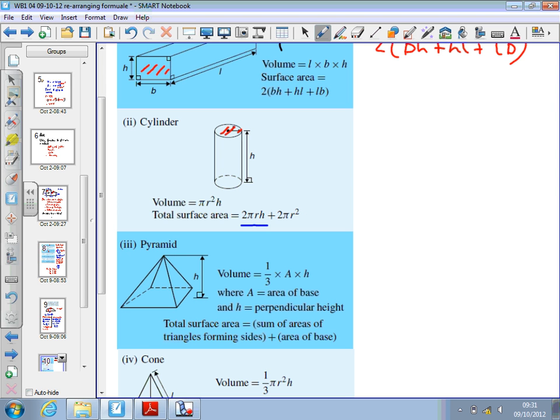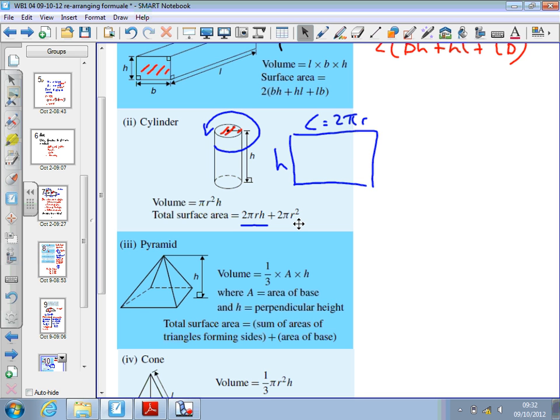And how is this made up? So you actually went further than I was expecting you to and explained this. If you look at this, you imagine you've opened out this cylinder and opened out the sides, you end up with a rectangle. And so this side is going to be h, but this side is going to be the circumference of the circle, as you were saying. And the circumference is 2 pi r, or pi times the diameter. So that's where this formula comes from, 2 pi r times the h. So again, if you've only got the top or the bottom, you have to adapt this formula.